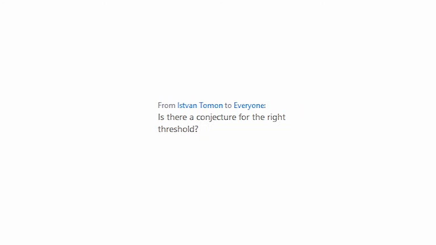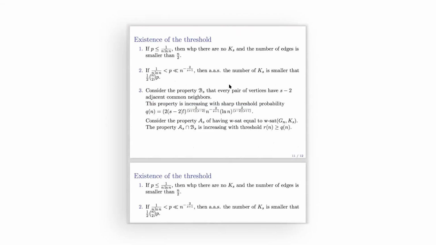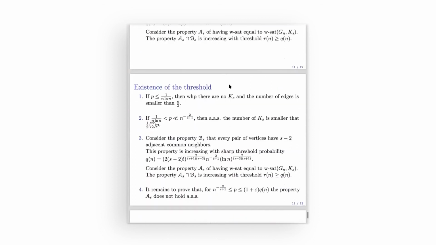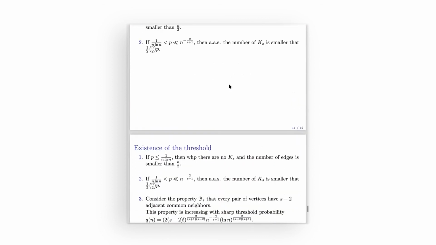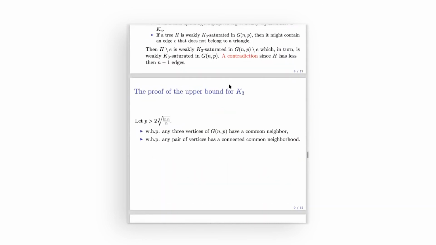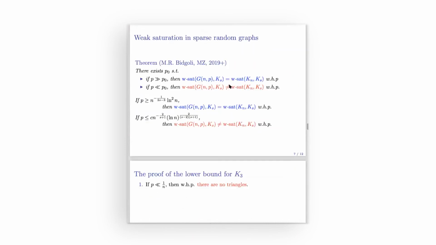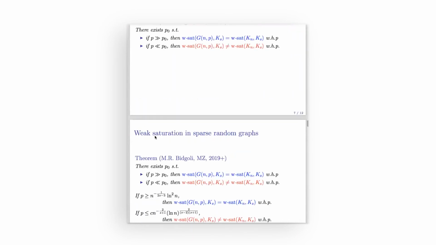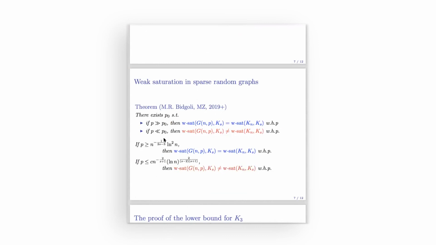Yeah, okay. My opinion is that the right threshold should be close to the lower bound. So it should be close to, where is this lower bound? Just a second. Where it was here. Yes, so I think that it should be close to n to the minus 1 divided by 2s minus 3. But yeah, I would say that this is my conjecture, but it can be false.